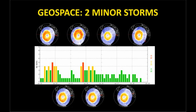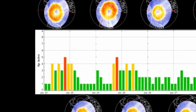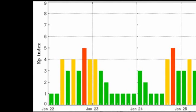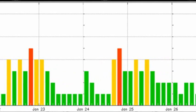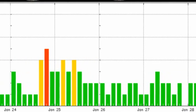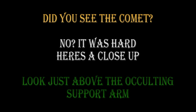The X-flare had a large coronal mass ejection associated with it, but it was too far west to strike the Earth, as you can see from this NASA model. The Earth is the little yellow dot to the right at about 3 o'clock. As a result of all this solar activity, the Earth's magnetosphere has been rattled twice by weak magnetic storms, shown in red in this KP index plot. These were only level 5 storms — the index can go to level 9, but such large events occur very rarely, about once per cycle on average. By the end of the week, things had quieted down quite a bit.